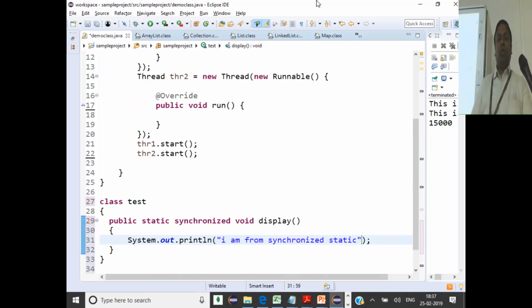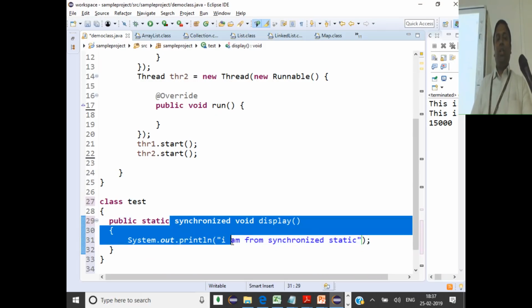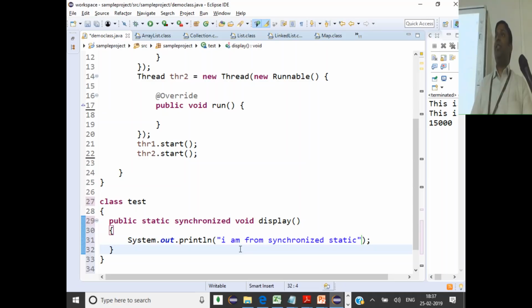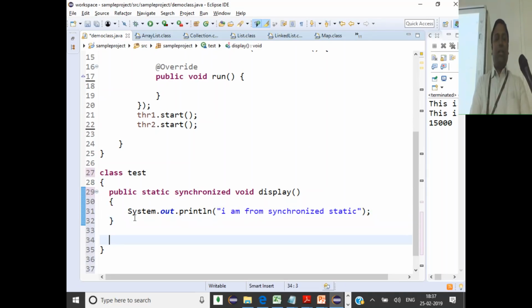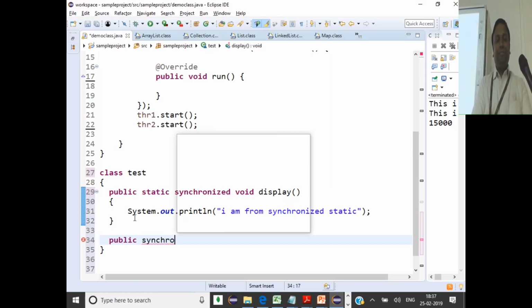So now, how will your threads go and access this synchronized block? I'll have another method which is not static. Public synchronized void, say display1.